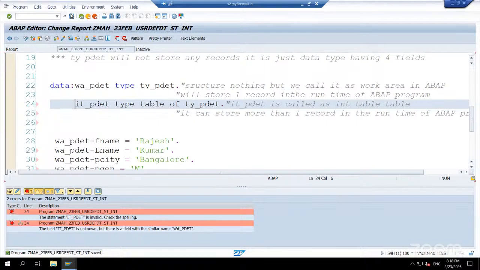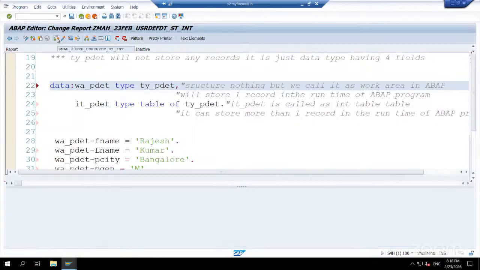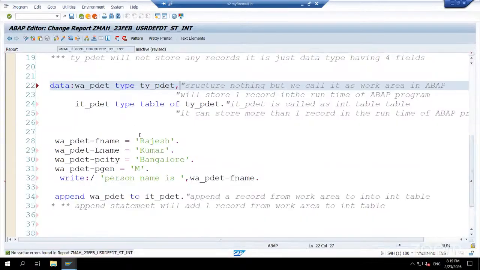Comma, correct, very good. Comma is missing in line number 22. But the full stop is also not showing any error, no? If we add the full stop, it will come in red color, because line number 22 then 24 would have no meaning. That's why. Now this is a continuous statement.